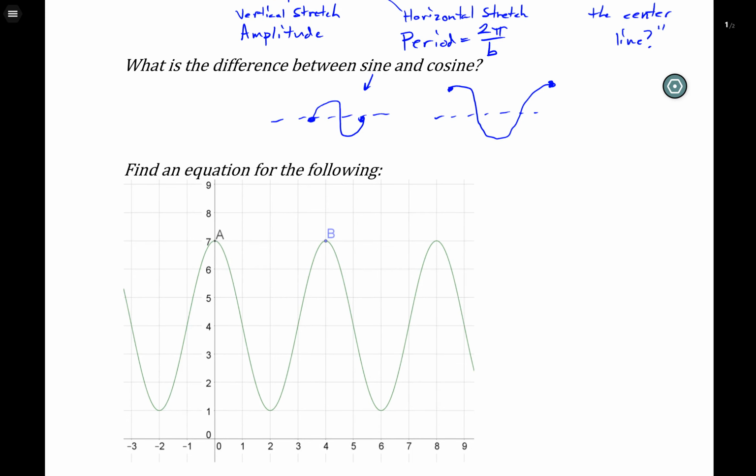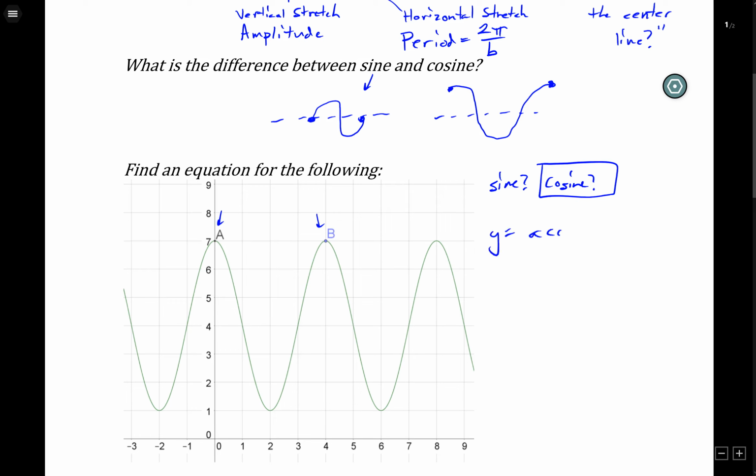First of all, we need to make the decision: is it sine or is it cosine? Let's look at the 2 points they've given me here. Does it look like it's starting at the top and going down and then back up, or does it start from the middle, going up and then coming down and then going back up? It's definitely starting from the top, so this is definitely a cosine function. So let me write y equals a cosine bx plus d, and we're going to fill all of these things in, but we know for sure that it's cosine because it starts at the top of the wave.